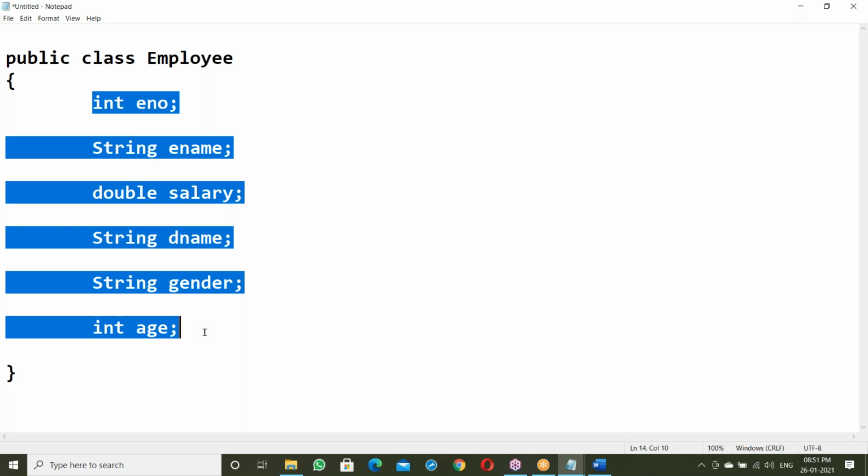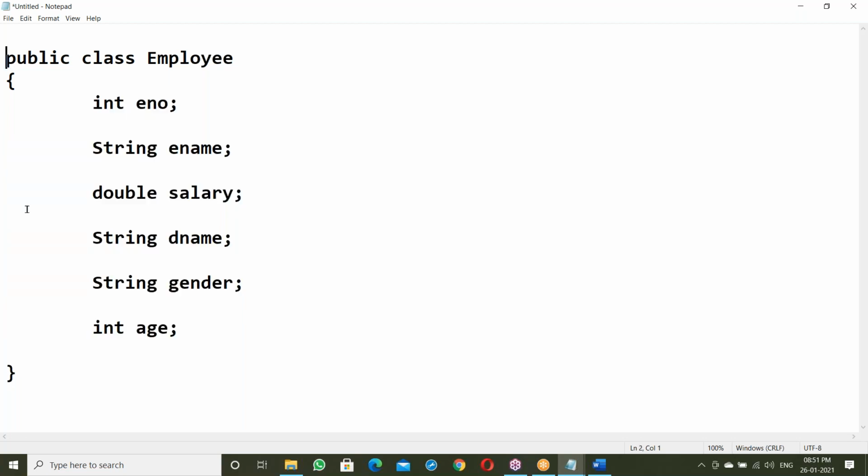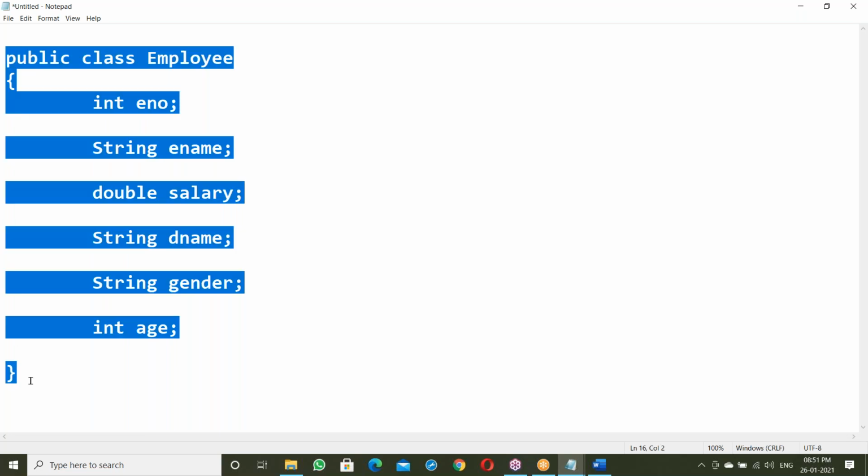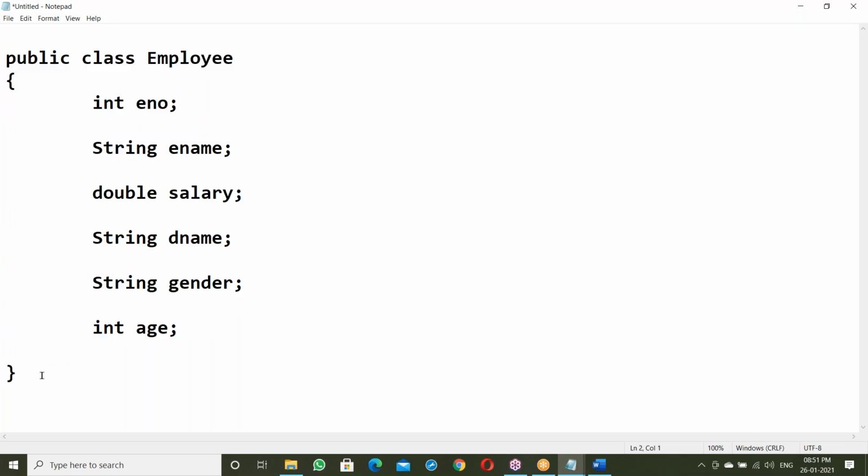What is a blueprint? A blueprint gives an idea of a building before constructing it. Same here: just an idea of employee information. So what is a class? It's an idea of something, or a blueprint of something.